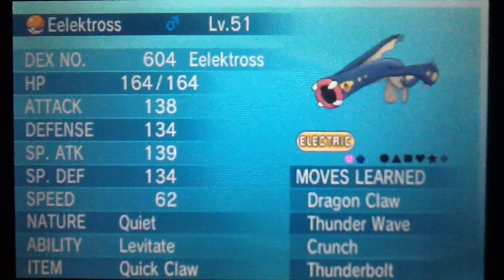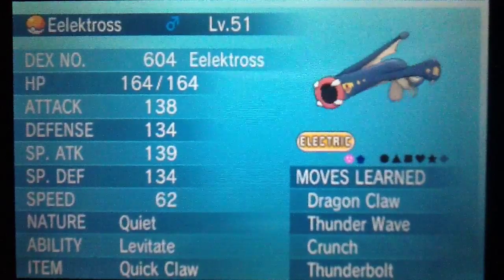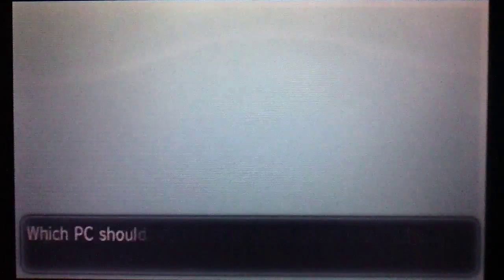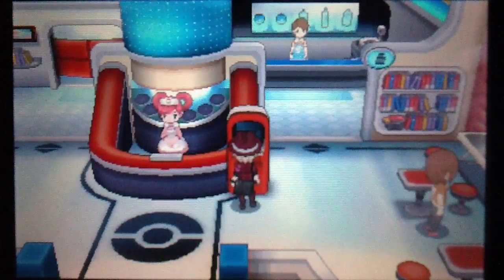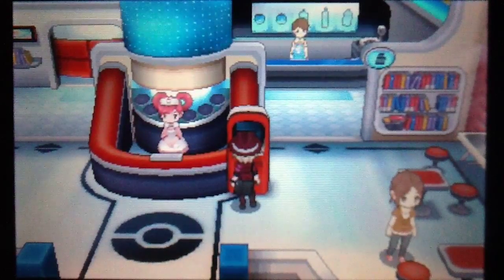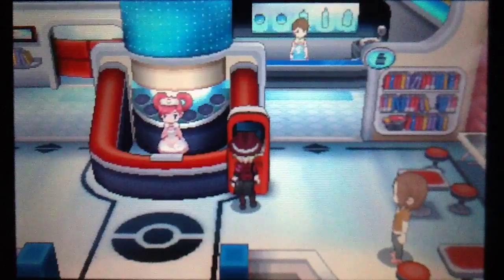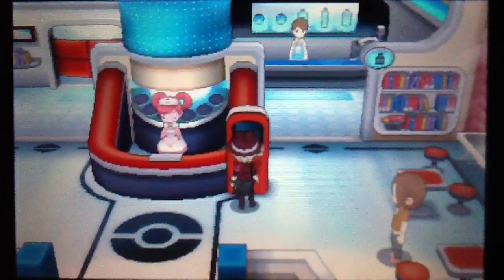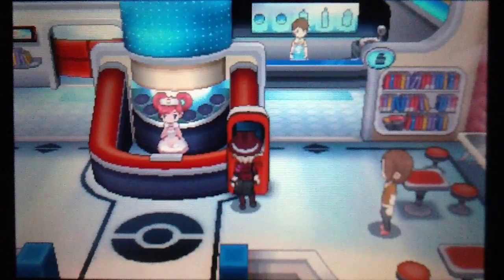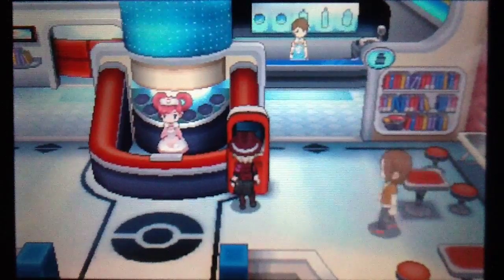But yeah, so closing out of the PC now. I think we get the point. And yeah, so I EV trained it in everything but the speed. Actually, I forget what I EV trained it in. But anyway, let's go to super training. Actually, hold on just a second now. I will be right back, and I'm gonna pull Eelektross out of my battle box and put it into my party. So I'll be right back.